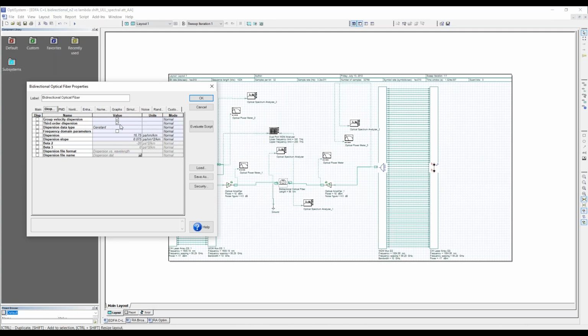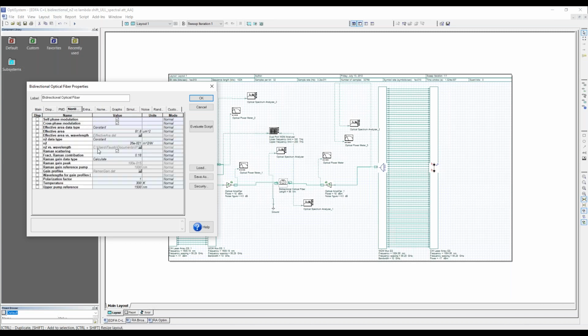The group velocity dispersion, we selected it, allowed. The PMD is deterministic. For the nonlinear models, we allow self-phase modulation and cross-phase modulation to occur. The effective area is constant. The nonlinear refractive coefficient is 2.6 times 10 minus 20 meters squared per watt. The Raman gain is calculated.